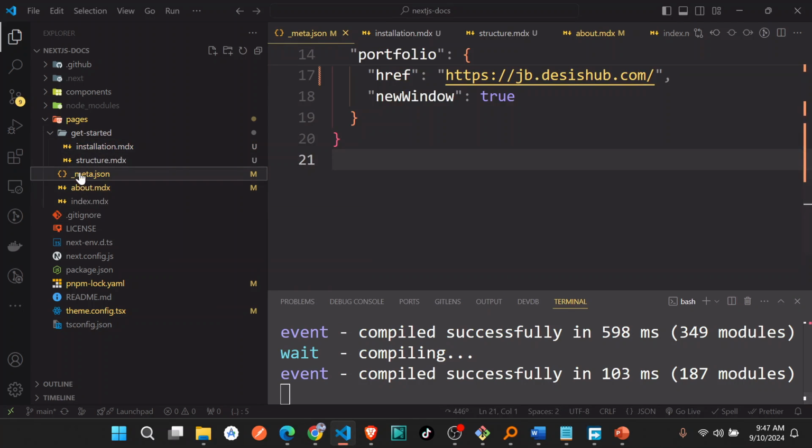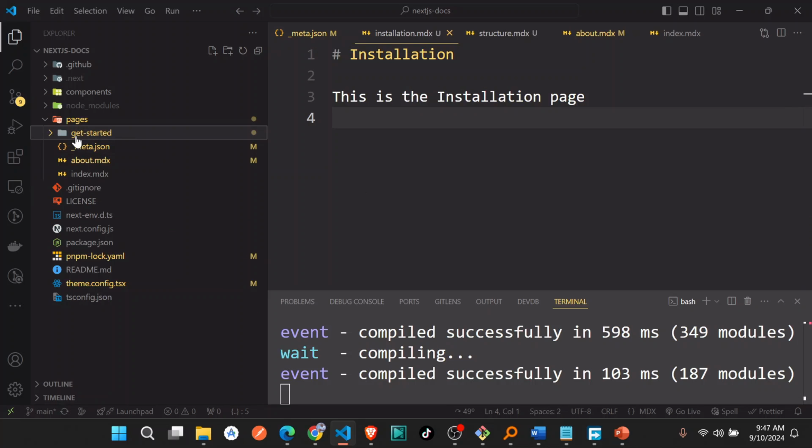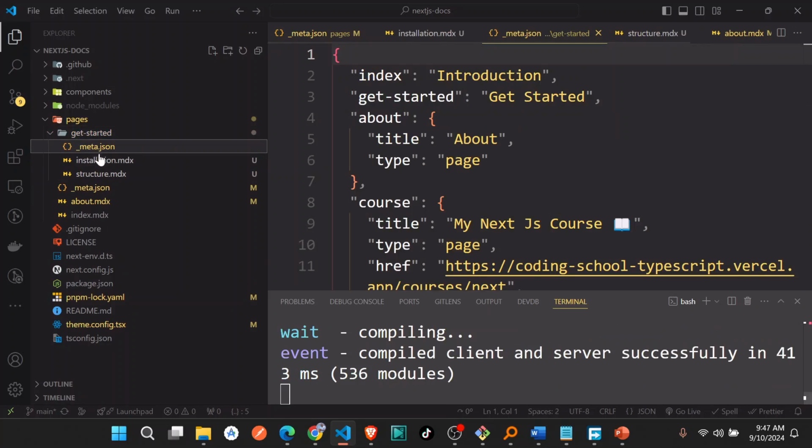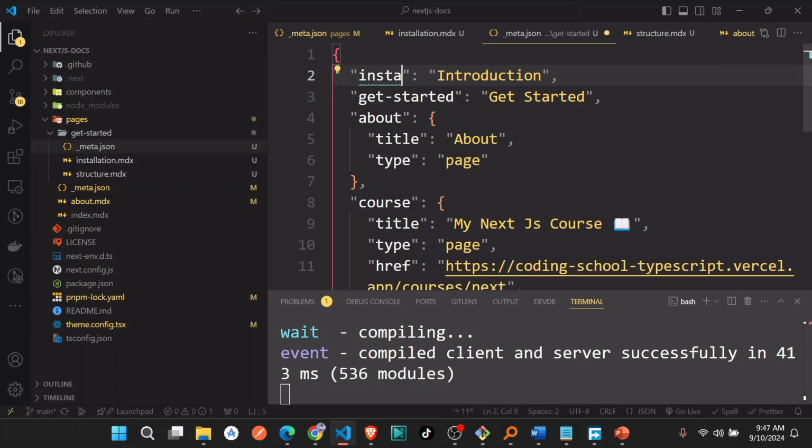Okay, I just want to copy this meta.json, paste it in this get started. So that's the concept. For each folder, if you want to customize the naming of each file, you need to put this file, meta.json.